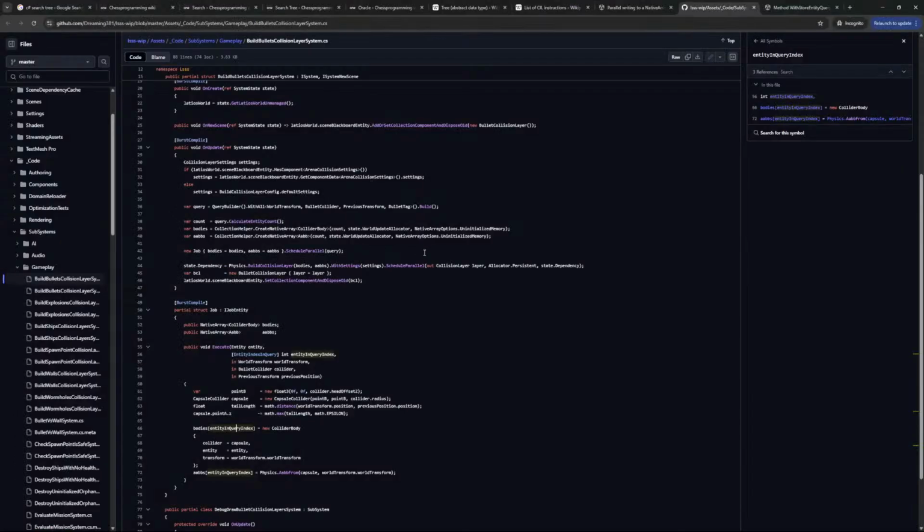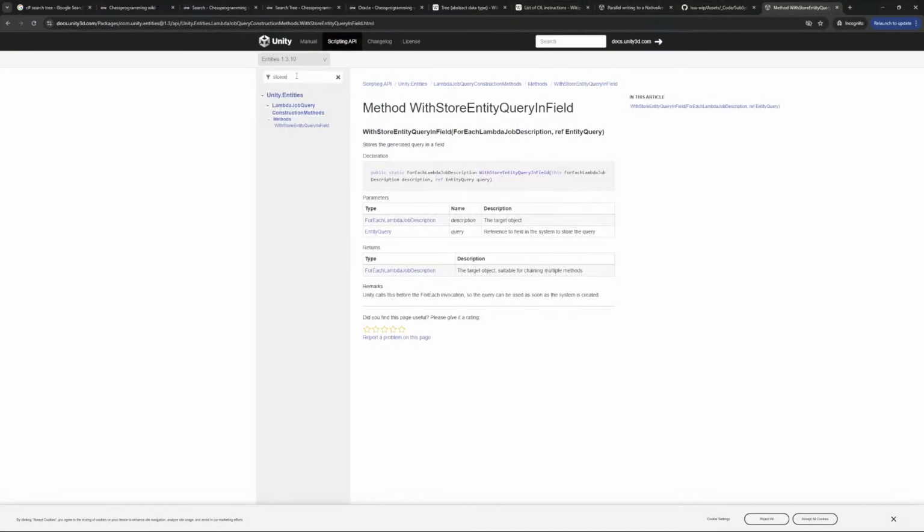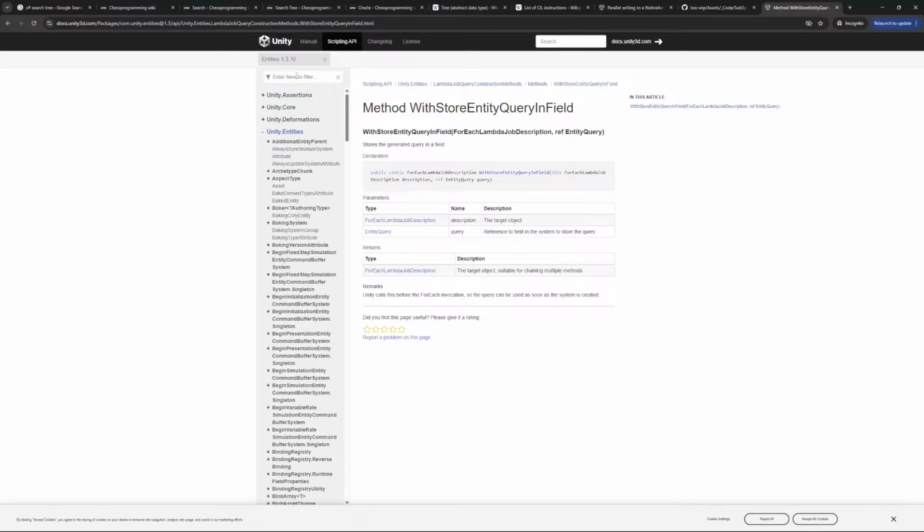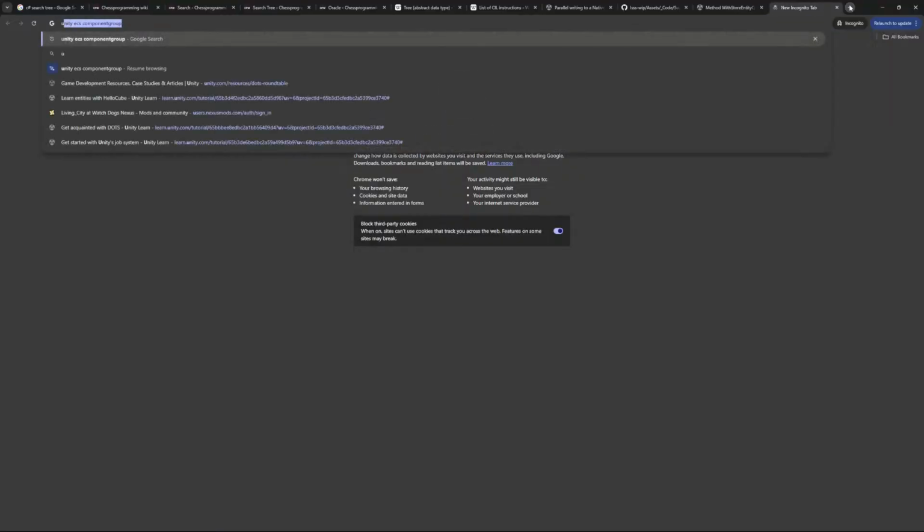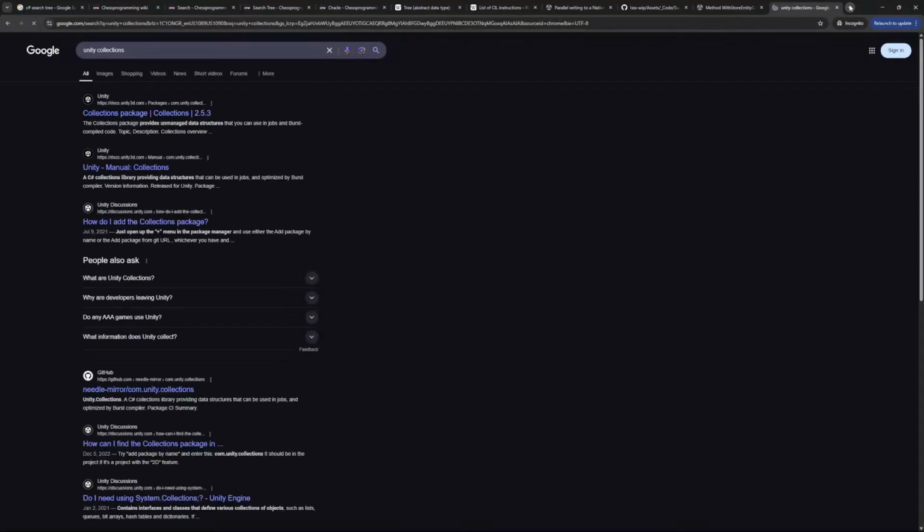Wait, what is dispose versus clear memory? Unity collections.